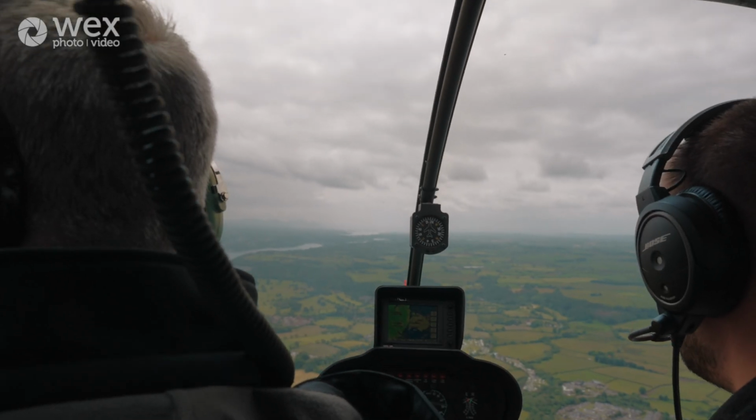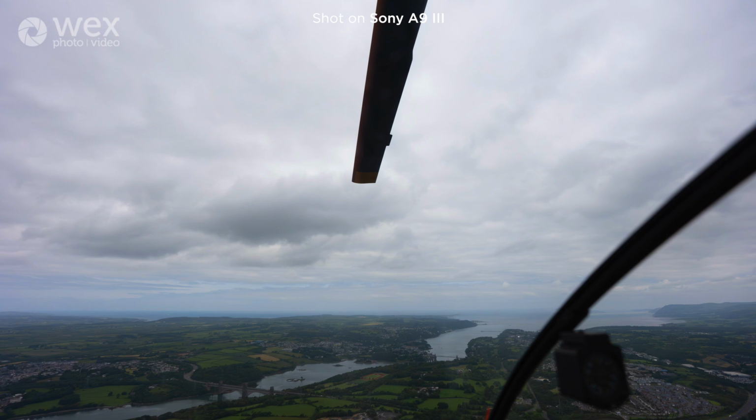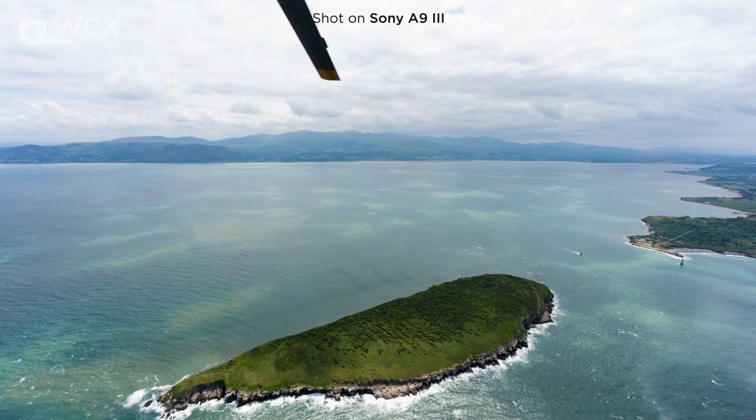At the other end of the scale, I was shooting at 2,500th of a second, and I was actually freezing the rotors, which we could see when we looked through the window. And as those rotors were frozen, we could see they were represented perfectly without any signs of distortion whatsoever. And that's exactly what you'd expect from shooting with the global imaging sensor on this camera.